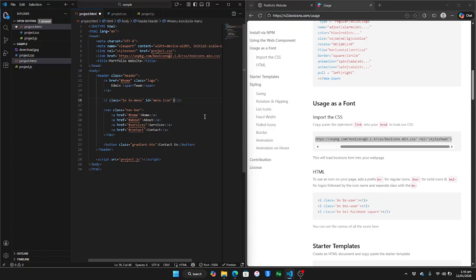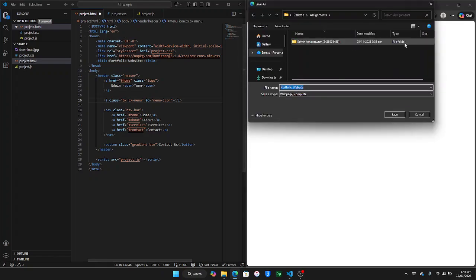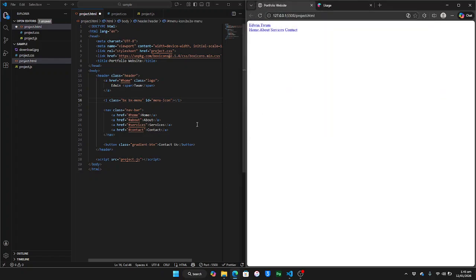Since this is here, we can use any box icon from this website. So let's go. This is my home section, right? Since we are done, I think we need to style this so you guys will understand what I'm trying to do here. I need to save this.